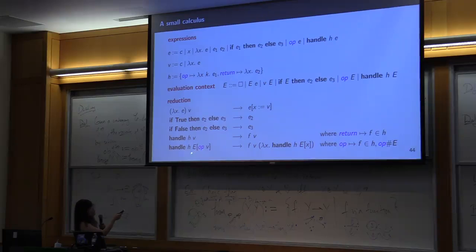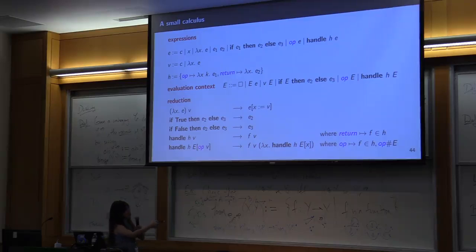Or if your computation being handled actually performed an operation that needs to be handled now, then I will try to find in this stack of evaluation context the innermost handler, which is extracted using this notation that basically says no handler in this capital E will handle this operation. So the H you find is the innermost handler for it. Now the control of the program for this part is completely switched to this handler, and the handler can decide what will happen.